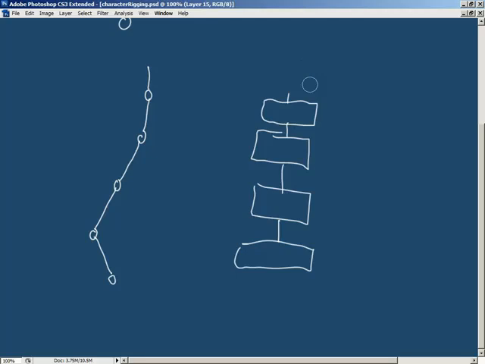Fantastic. And then grab the brush. So let's say that in between those, what we do is we wire in a null. So we're going to say that this is a bone, this is a bone, but this is a null.